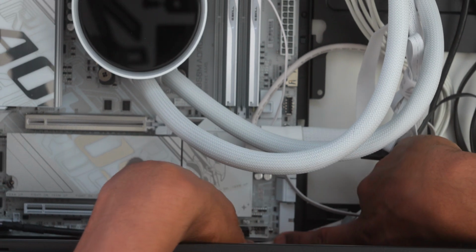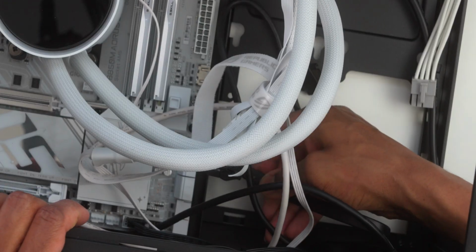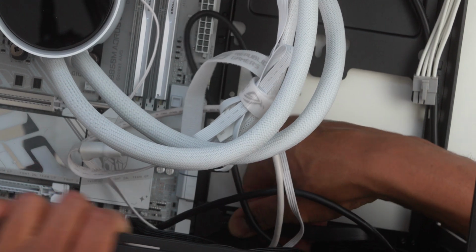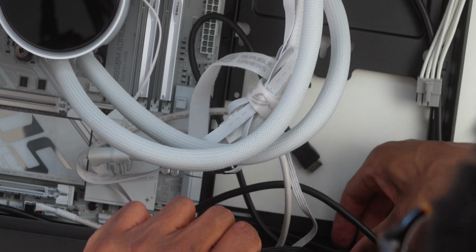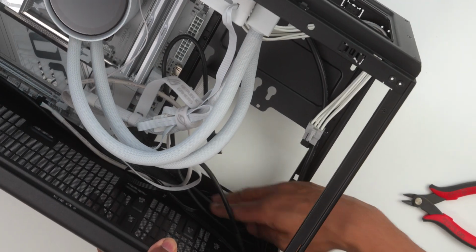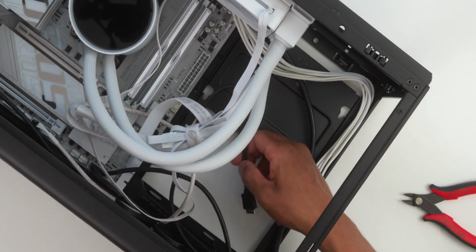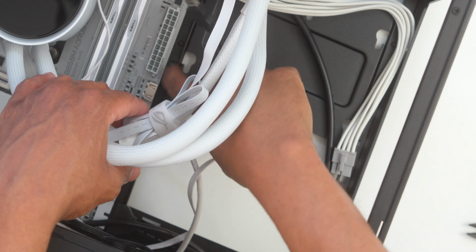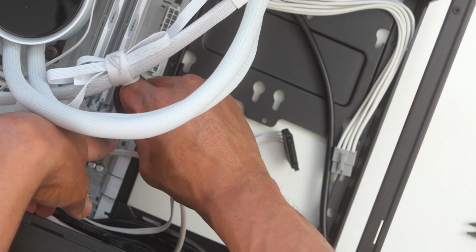All right, so your front panel is gonna go inside to the left side of that. All right, front. We're gonna fold this in like this, zip tie like that. It's hard to give you guys an angle of what's going on, but it's basically the tucking and maneuvering of these cables ahead of time. So this cable right here, there's a little slot in between the motherboard right here. I'm gonna have to fold up like this. Boom, in there.